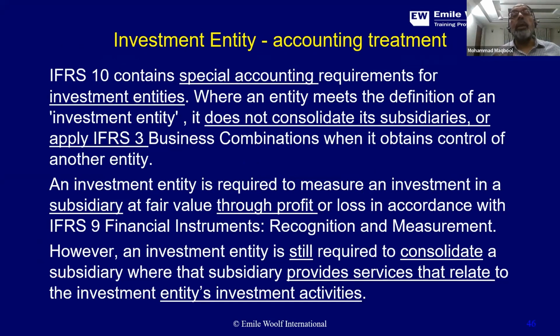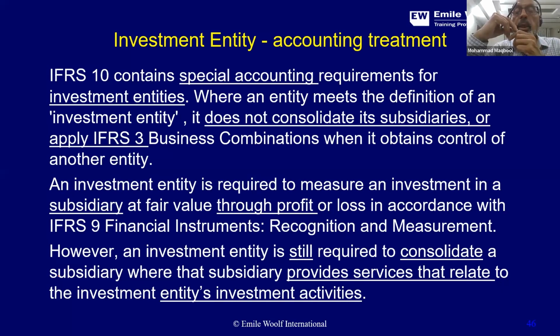Okay, IFRS 10 contains special accounting requirements for the investment entity. Where an entity meets the definition of an investment entity, as we already discussed, it does not consolidate subsidiaries and also does not apply IFRS 3 business combinations. So when it obtains control of another entity, this investment entity is required to apply fair value through profit and loss under IFRS 9. Okay, this is what is required.